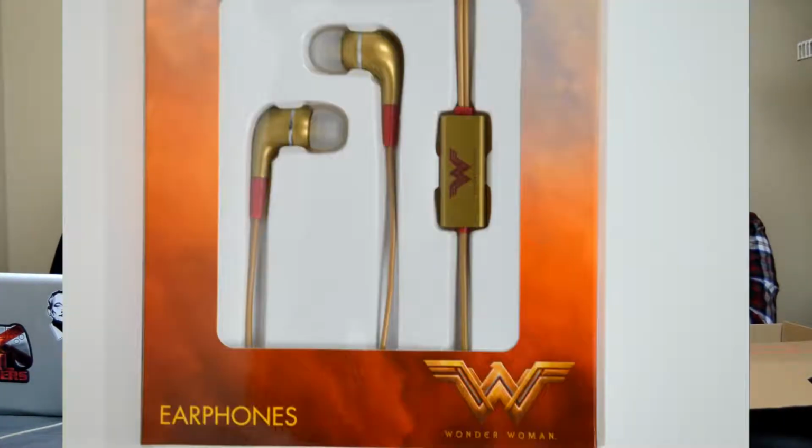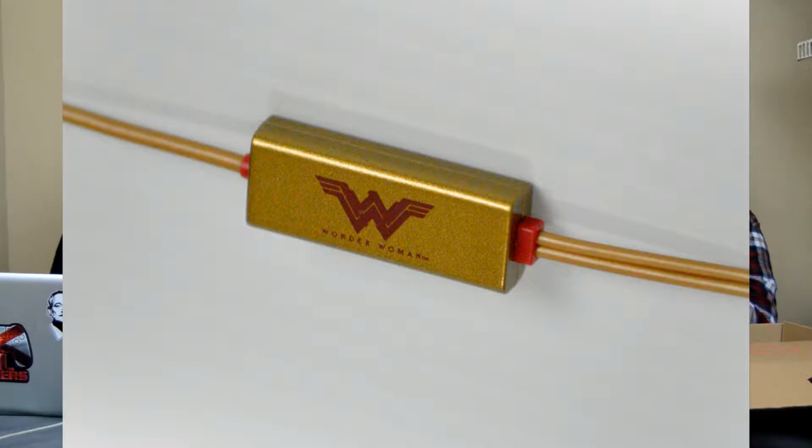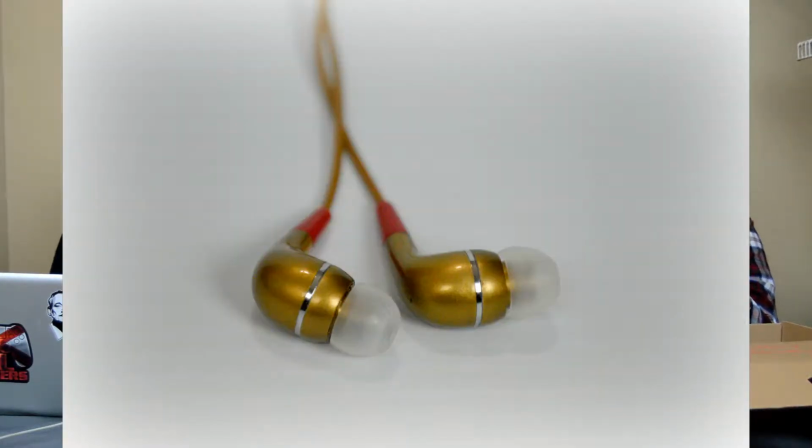All right, next up is probably the item I'm gonna like the least, and it is a pair of branded Wonder Woman earphones. They're gold, they got the colors right, they look really good. They're the style of earphones that I like. They have the button, so what I suspect is that they can pause the music, accept a call, deny a call, or end a call, and then possibly skip tracks. Let's open it up.